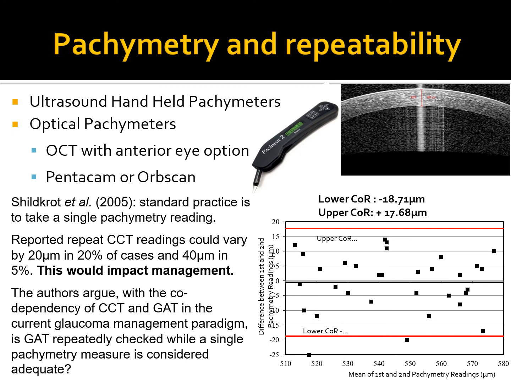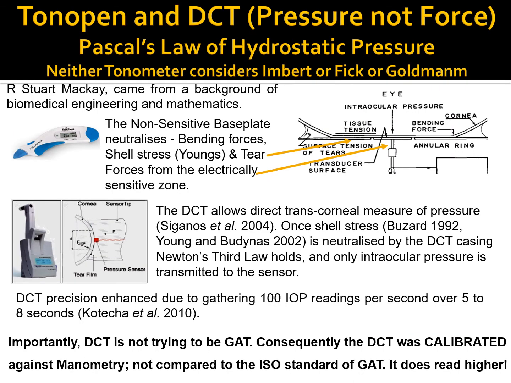So it was huge. And I do think that really the best pachymeters would be things like OCT that do it optically. I think they're far more accurate. So, there we are. We're trying to correct for this pachymetry. We're trying to correct for CCT. And yes, there's variability in it, but then there's variability in the way we measure it as well. So it's yet another layer of confusion to the whole CCT and IOP measurement techniques that we have available to us at the moment. So there are other tonometers around.